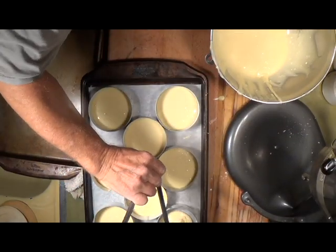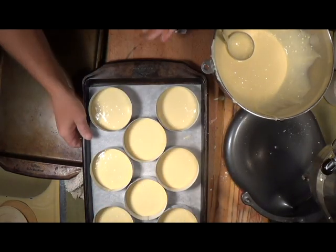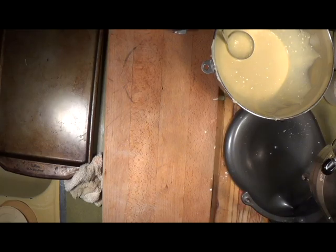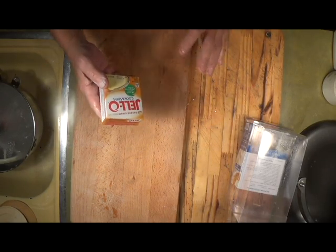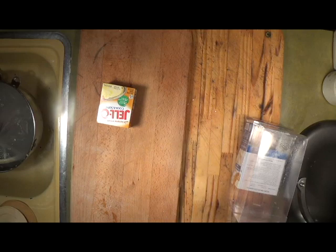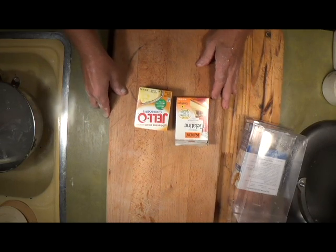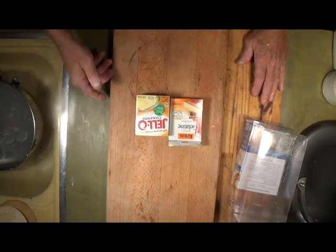All right, now they're going into a 325 degree oven according to the box. Everything is according to the box. All right, here we go. I'm not making it by scratch, all right? I'm trying to make this as easy as possible. And I'm going to mix. This is the kind you have to cook. So I'm going to cook it, and I'm going to add some gelatin to it. All right? The reason I'm adding the gelatin to it is because I'm going to whip some whipped topping.